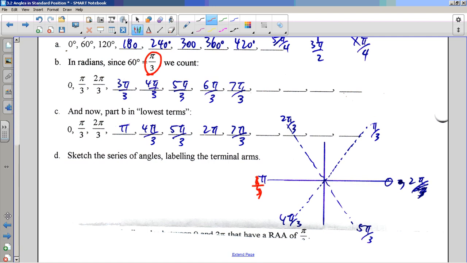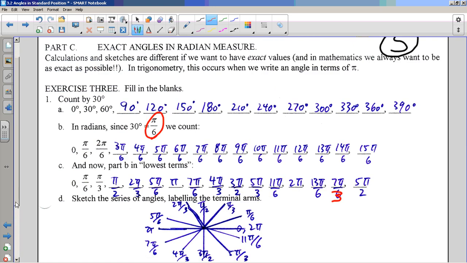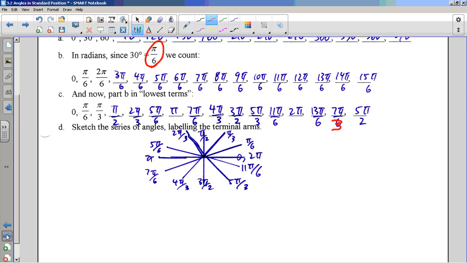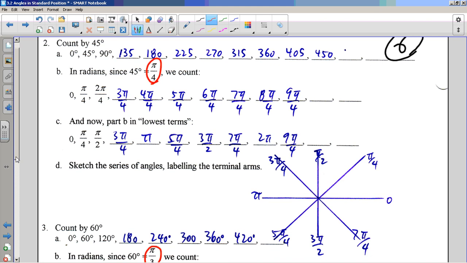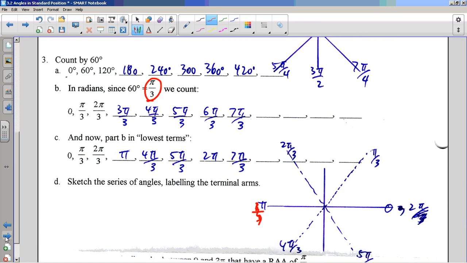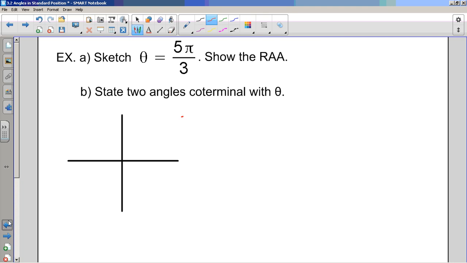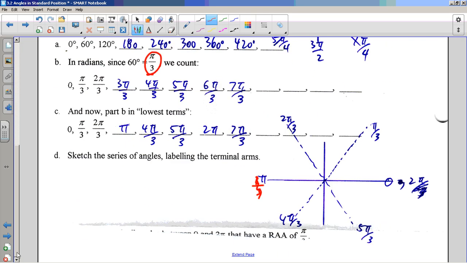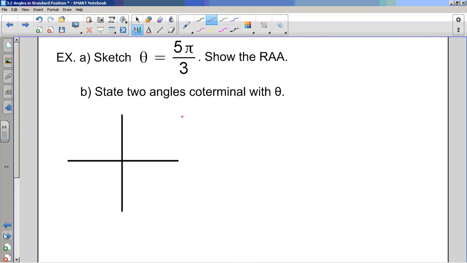And then hopefully you had enough time there. This is the exercise 1, exercise 2. Again, pause if you need to. There are the answers, and on to an example. Was there something on the bottom that we missed? It's okay. If you didn't get that stuff there, ask about it in class.